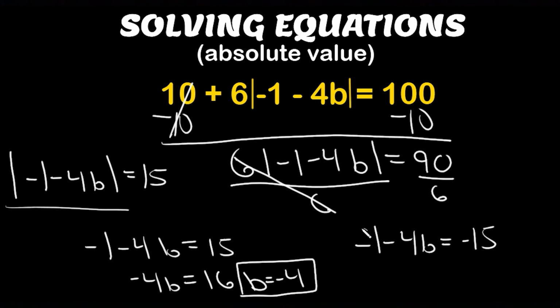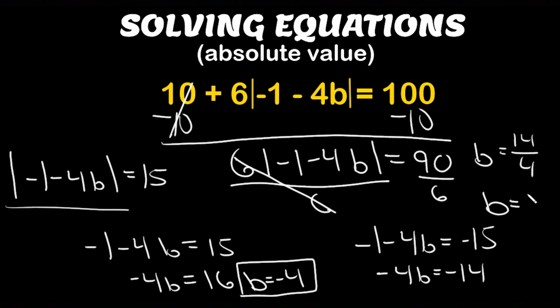This one here, again, I'm going to have to take this negative 1, move it over, so I have to add 1. That leaves me with negative 4b equal to negative 15 plus 1. That gives me negative 14, okay? My last step, divide both sides by negative 4. Now, I'm going to end up dividing by two negatives here, meaning it's going to end up being positive. I'll end up with b equal to 14 all over 4, and we can reduce that. We know that 2 can go into 14 7 times, and 2 can go into 4 2 times. So my final answer in reduced form is going to be b is equal to 7 over 2. Okay, done.